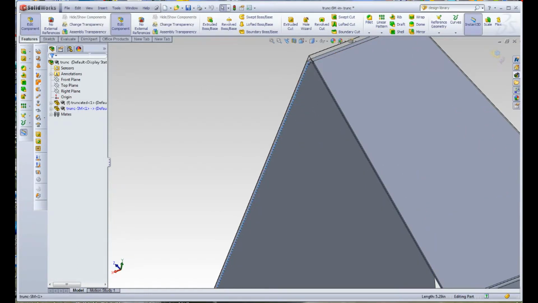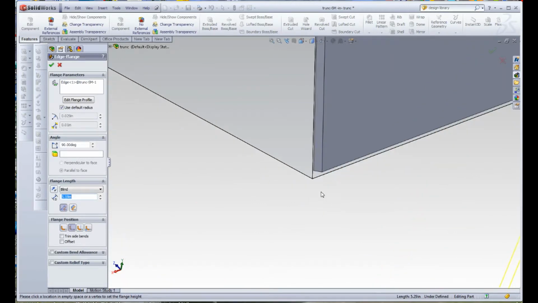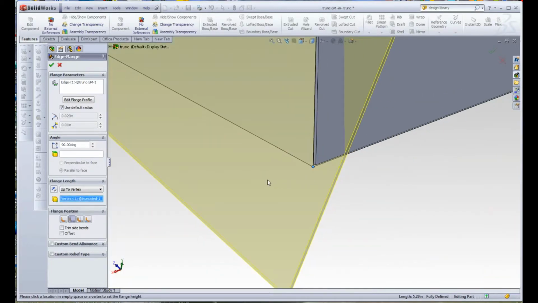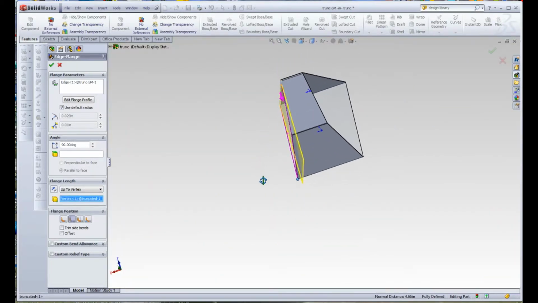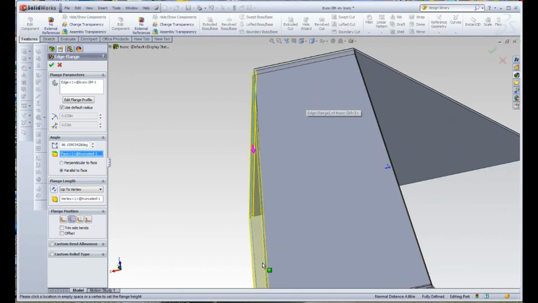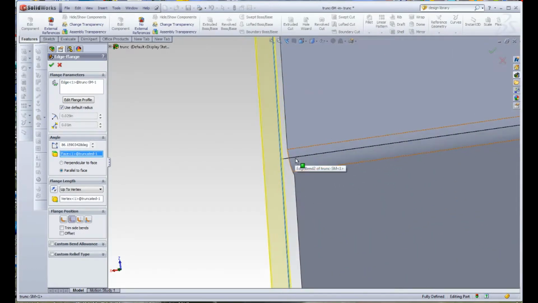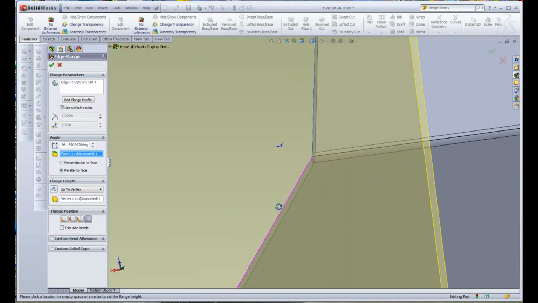We're going to try this edge, and we're going to see what happens. So we will do an edge flange again. Okay, we've got to go to the part that's the longest. So it's going to be right there. So up to vertex. And you can see right now if I sort of rotate, it's kind of going into the part because it always goes to the default of 90 degrees. If I do this, you see that it just moved. And now we've got to do a little rotating and stuff and see how does it look. Let's get it as flat as possible and zoom in. Okay, looks like we could still go to the inside.